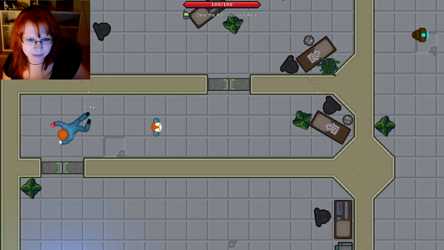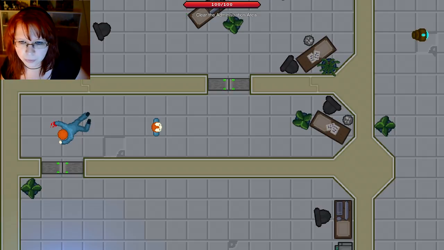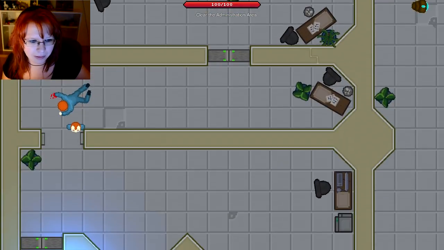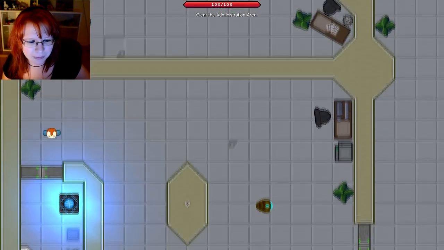Yay! Wait a second, I try to put the mouse away. I don't know if it's gonna work. Do you still see it? I don't know. Anyway, let's go. Why can I sweep around?